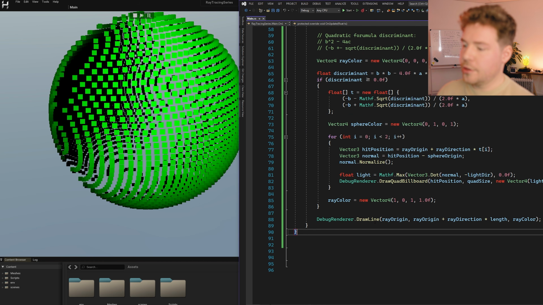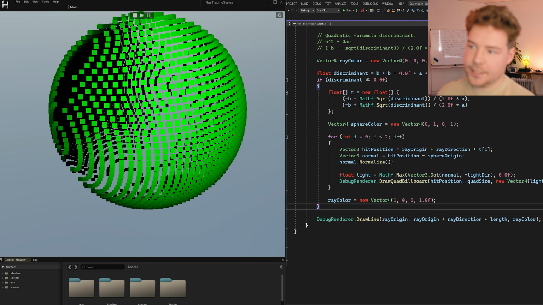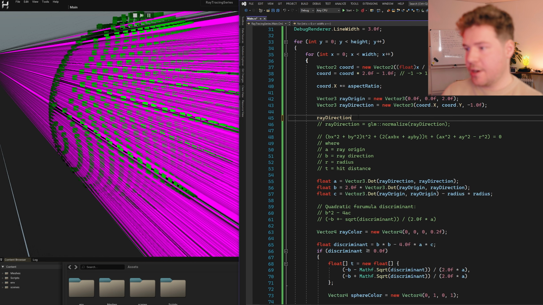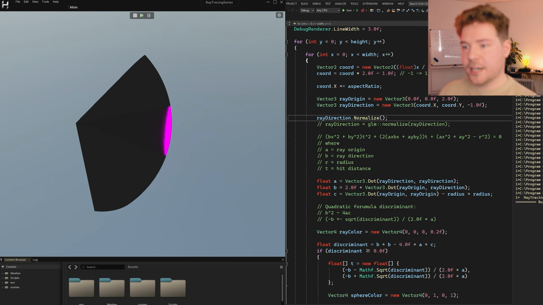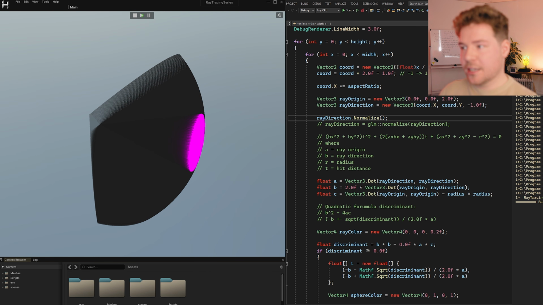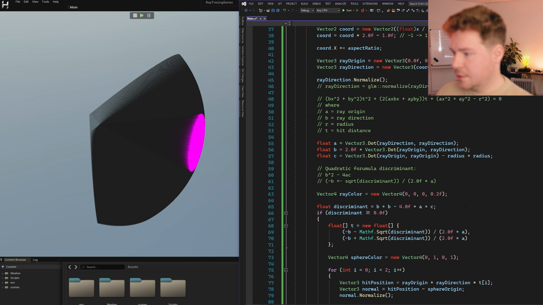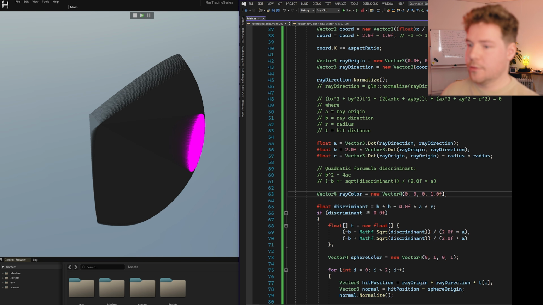But I want to show the effect of normalizing the direction. So ray direction dot normalize. So what happens if I normalize this ray direction? Because I mentioned it might be a good idea to normalize it if you want accurate hit distances, stuff like that. But again, you don't really need to normalize it. But what happens if we do? So if I build that, what you might see over here, and it can be a little bit hard to see. Maybe I'll make this a bit sparser, and also, where's the color? I want to make the color solid. I'll just set it to 1.